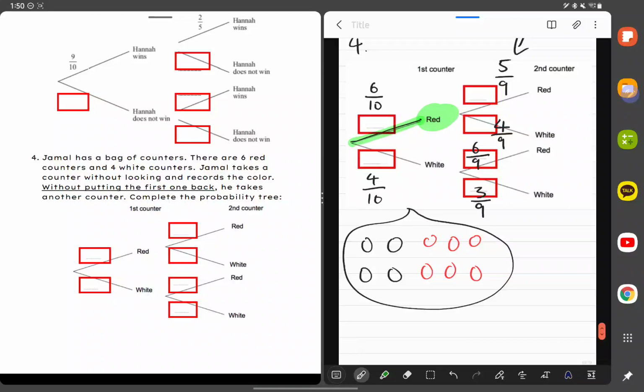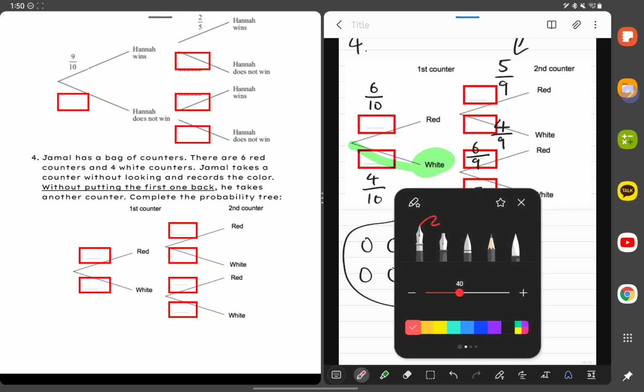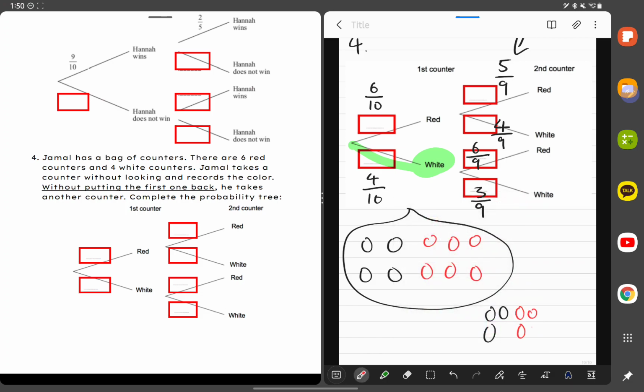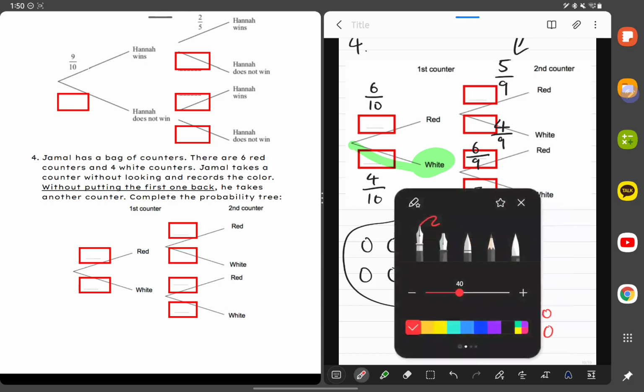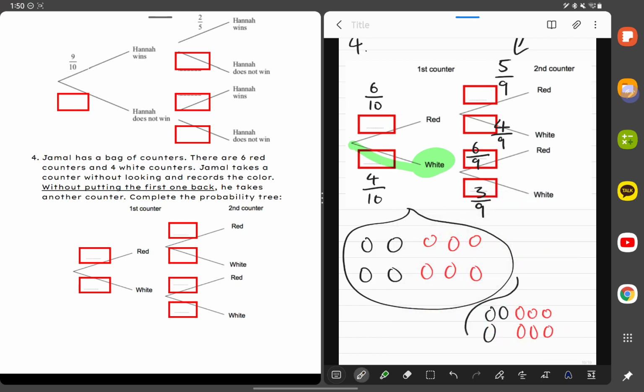And of course we can think about it similarly for this part here. The path in which we have picked out a white one to begin with, which means we will have only 3 white ones, and all 6 red here, right? Which is where these 2 probabilities come from, this situation here. Okay, so hopefully that made sense.